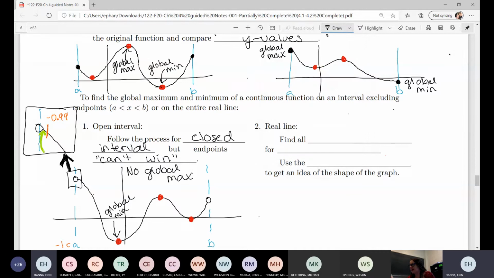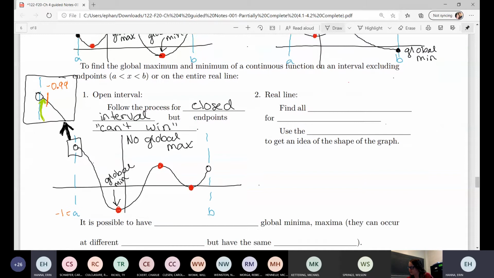And then we have one last case, and then we'll do some examples, where we're talking about the entire real line. So we're no longer splitting it into an interval, we're just talking about the whole entire function. Now, this one takes the most thought. I don't want to say it's any harder, but it takes the most thought. And I'm also going to need to squeeze in a lot of information on the side here. I should have given us a bit more space, but we're going to have to squeeze a lot of information on the side here.